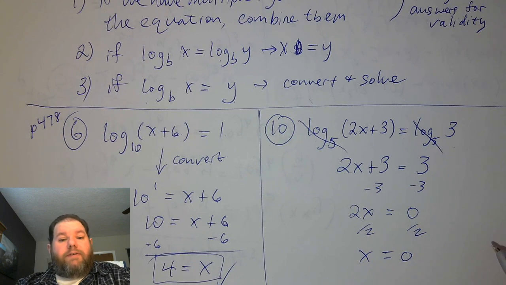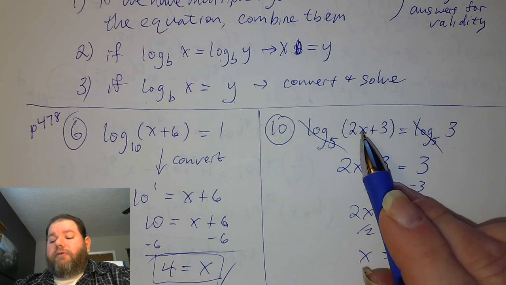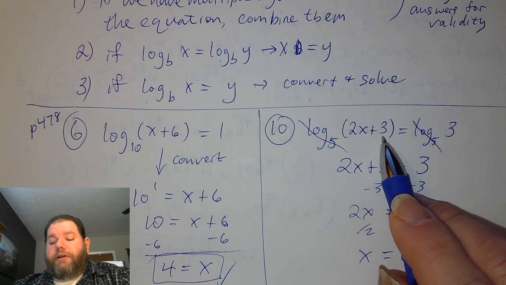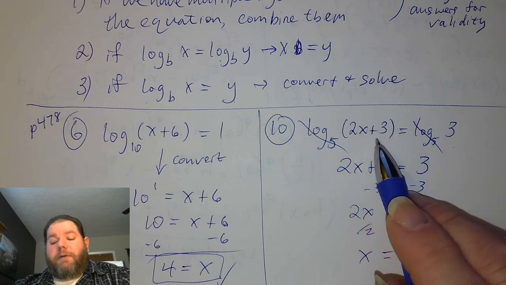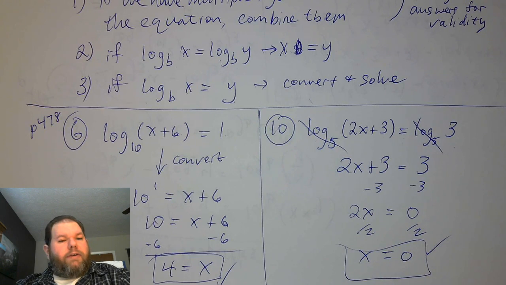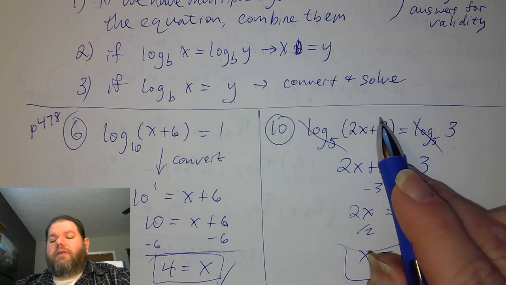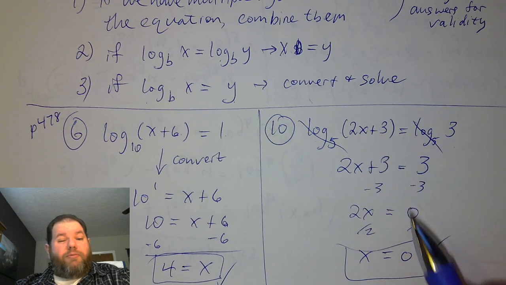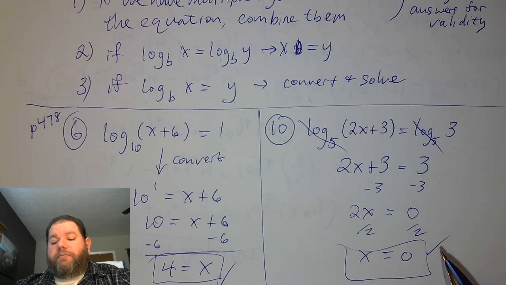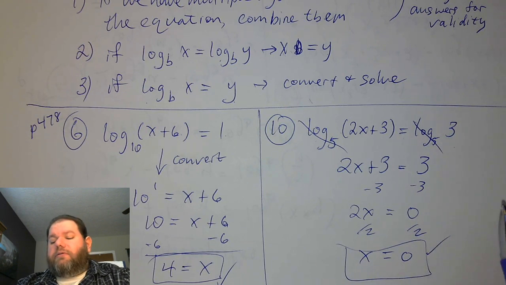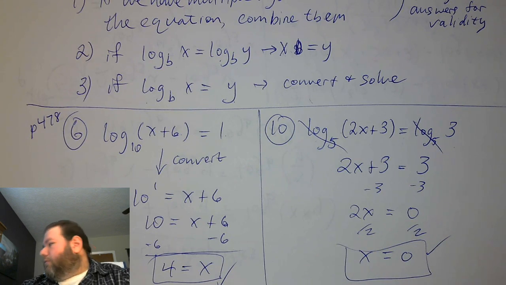So the question is, is x equals 0 valid? Well, if we plug in x equals 0, we get 2 times 0, which is 0, plus 3 is 3, and 3 is positive, so we're good. So notice it's not x itself that has to be positive. This expression has to be positive after we plug x back in. And that's an important distinction there. There's no x over here, so we're okay with that one. Any questions on these two?